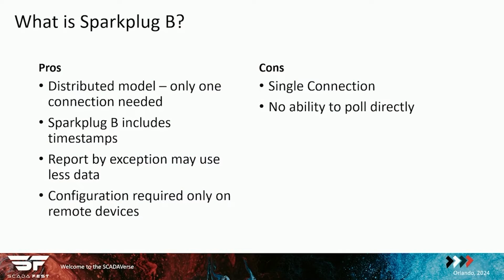Some devices support what they call a rebirth command that will send you everything, but not everybody supports it. So it's not actually defined in the protocol that it'll work. That's one of the things to be aware of: you can't say, hey, I want the data right now from Sparkplug B MQTT. You are relying on the end device to give you the data.